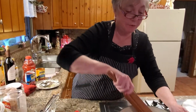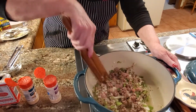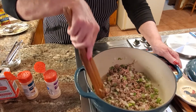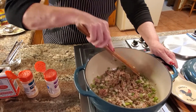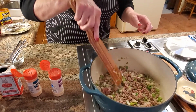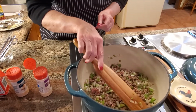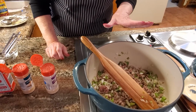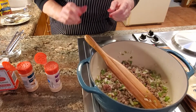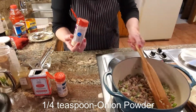Well, our ground beef and our vegetables here have been cooking now for about 3 to 4 minutes, and you can tell that the beef is already starting to get pretty cooked. And I'm going to go ahead and start adding the spices. And you can tell there's not very much grease in here. There is some of the water from the beef to keep that moist, and also from the onion and the green pepper, there's some water that's coming out of that as well.